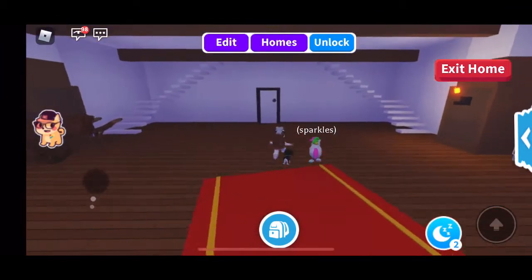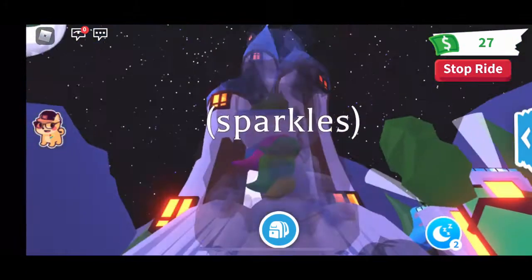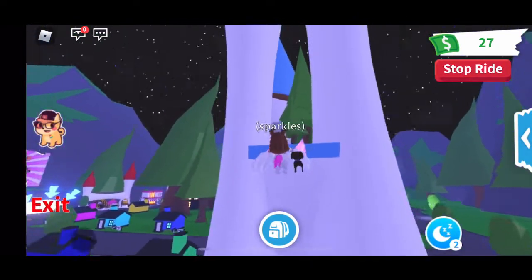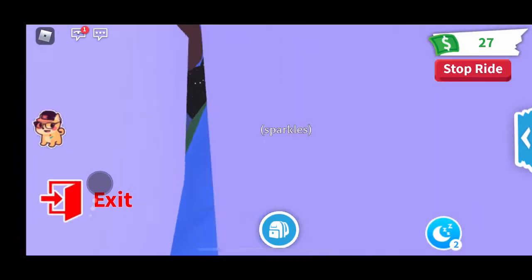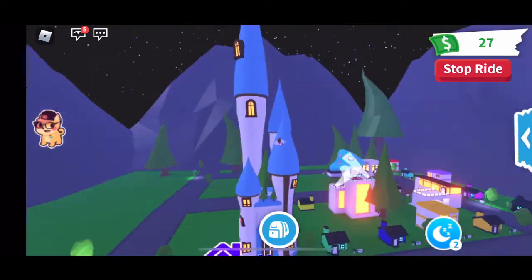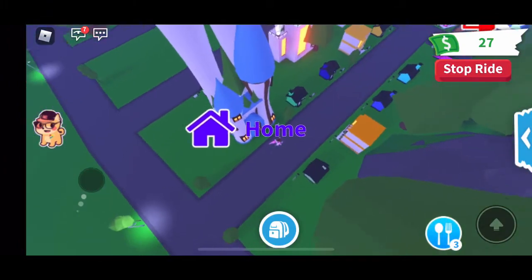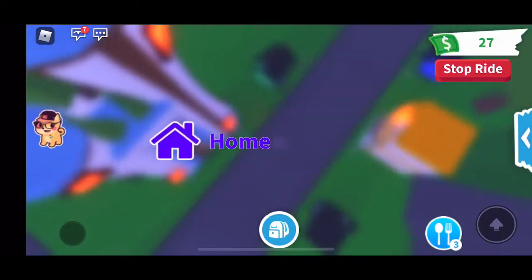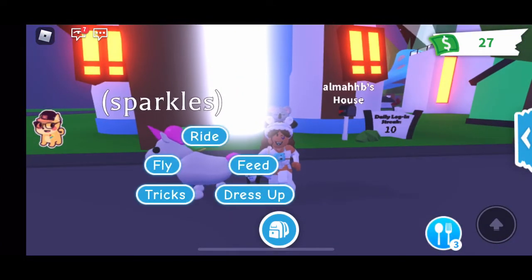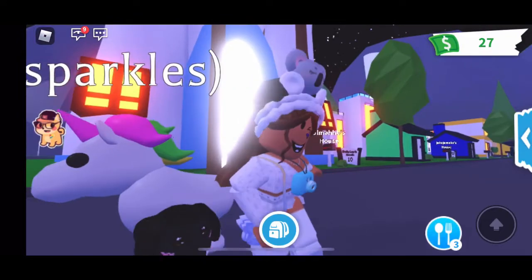The throne area is pretty much all done. Let me find my unicorn again and show the castle for the last time. I really like the castle — if you have enough money I would totally recommend it. It's probably not the biggest but one of the most expensive houses in the game. All the rooms are decent size, so I guess that's the reason why it's so pricey. But besides the price I still recommend it because of the space — it's all made for you. This is a castle; I really like it, and it's blue, my favorite color. Of course you can make it your own favorite color.